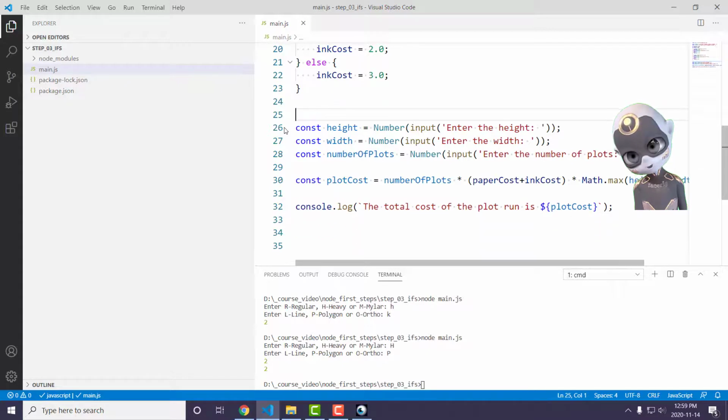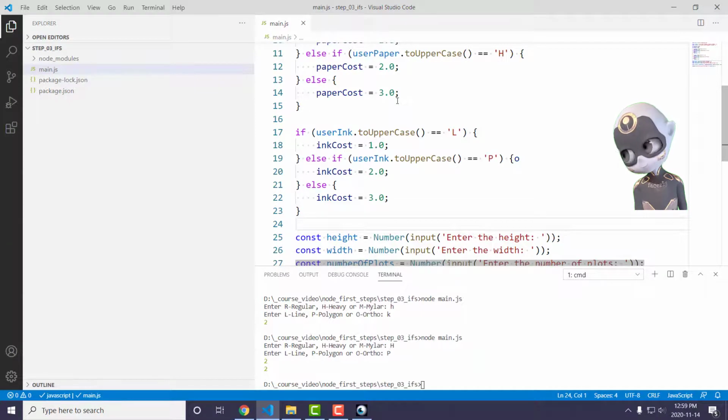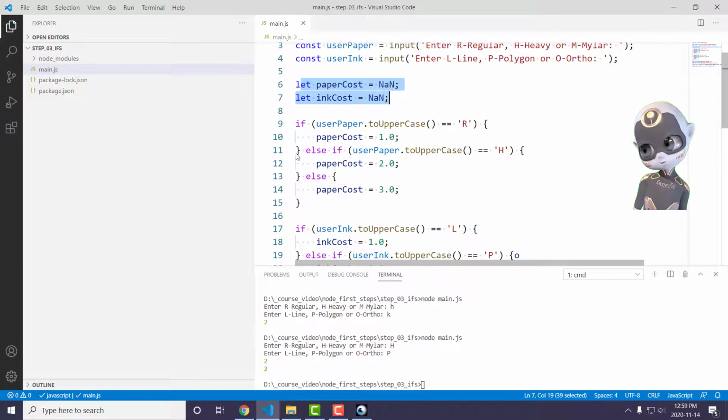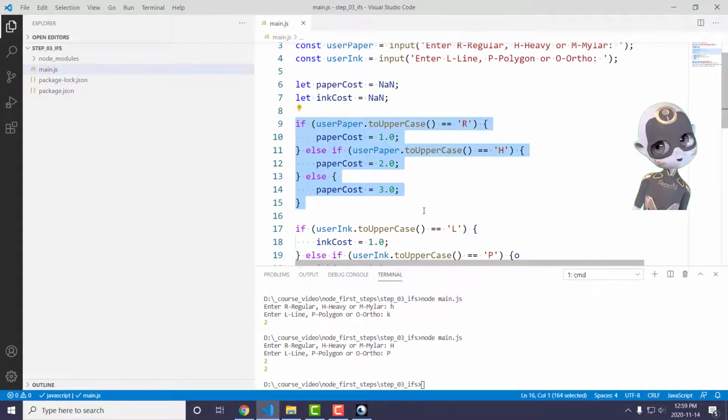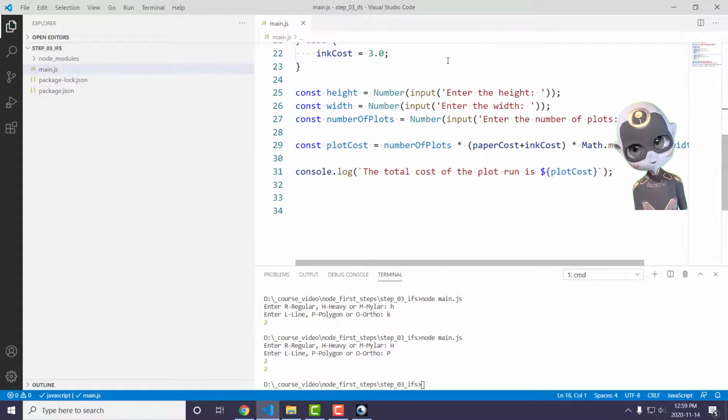And I'll take out these lines. So this is really about how to do if, else if kind of structures. In Python it's elif, but there's usually something in the language, that branching structure, that will help you do that. So get the data from the user, right? Initializing my cost, which I know should blow up my calculation, because I'm trying to prove no matter what happens, I should get this set to a value. And the same thing on the ink. Set the ink, then go get the height, width, and the number of plots that they want to do, and then we'll figure out how much the whole shebang is going to cost.